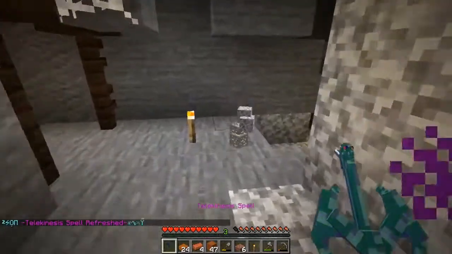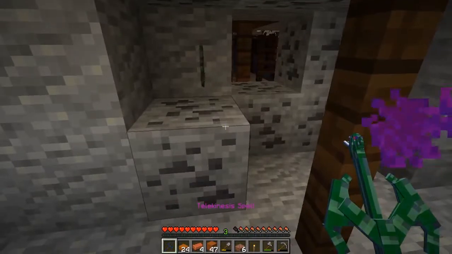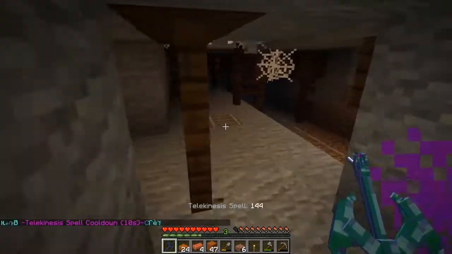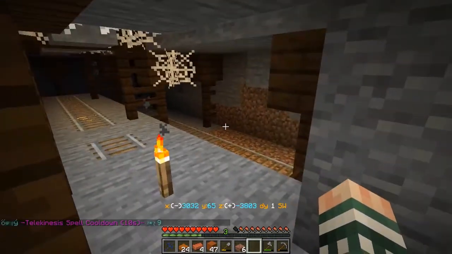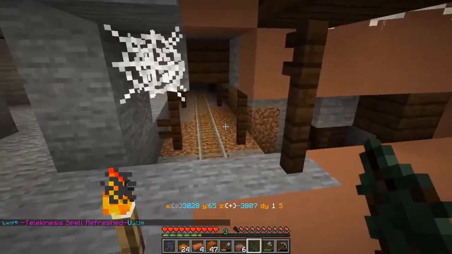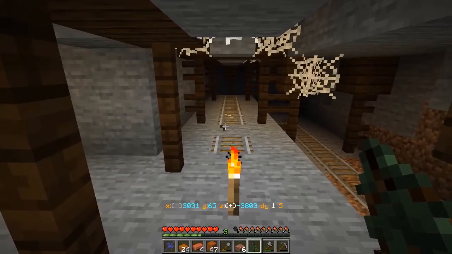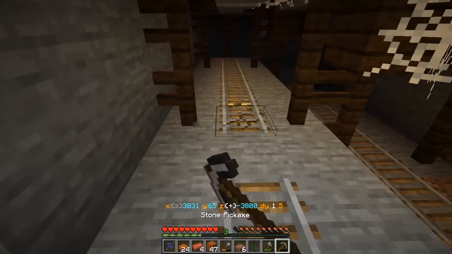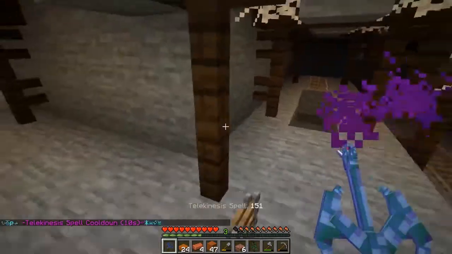Did I just drop the sapling and need to pick up the gold? All right, four. And I need a block of gold. That would be five more. Hold on, that looks like that could be gold beneath those rails. There's gold beneath the rails. All right, there you go.